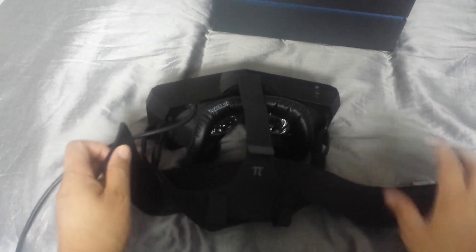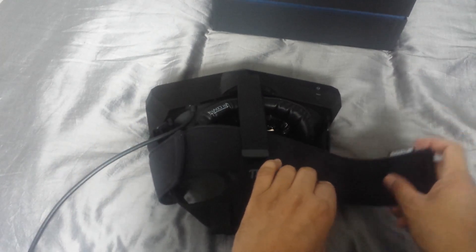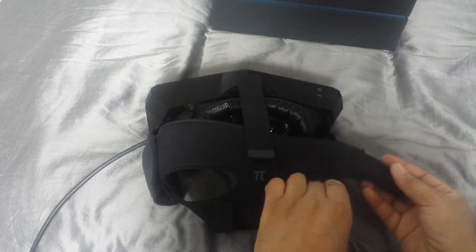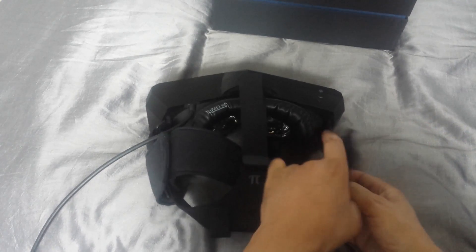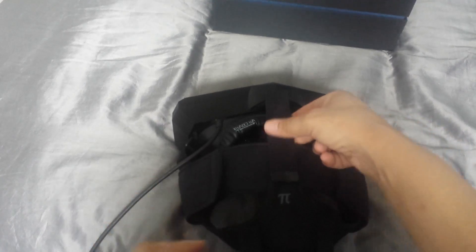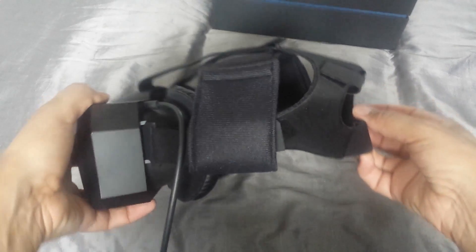The same applies to the comfort of the head straps. Whilst not impossible to wear, it's certainly not very comfortable for longer play sessions. Using a third-party strap attachment from StudioForm Creative VR helped quite a bit. Placing a counterweight at the back of the strap helps relieve pressure off the cheekbones. Overall comfort is subjective, so the user experience will vary depending on head size and shape, but the modifications improve comfort by quite a lot.